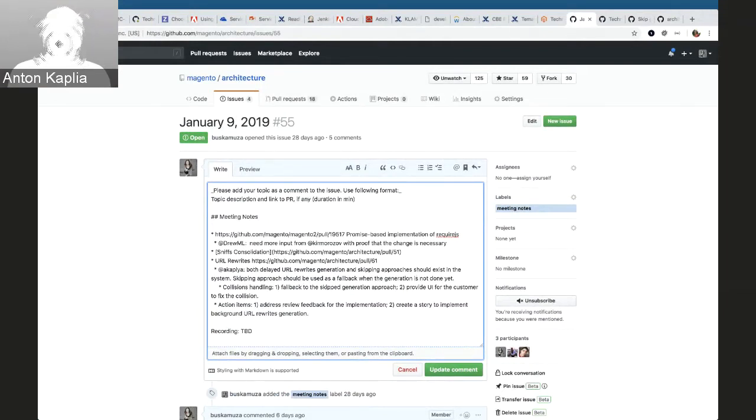Because this is a significant change in behavior, we will have to update our user guides. By the way, yep, I missed this point. We will have to update user guides to reflect this change. We will also have to update our performance measurement test, because we introduce a new scenario for URL resolving, which should be covered with a performance acceptance test to make sure that future changes will not introduce a degradation in this scenario. Yep. As soon as all of this is done, we will be able to merge this.